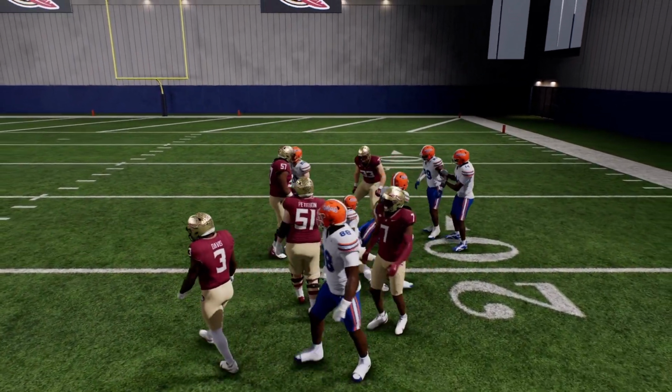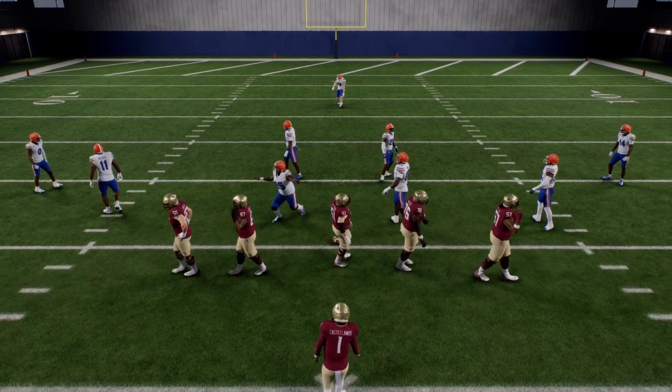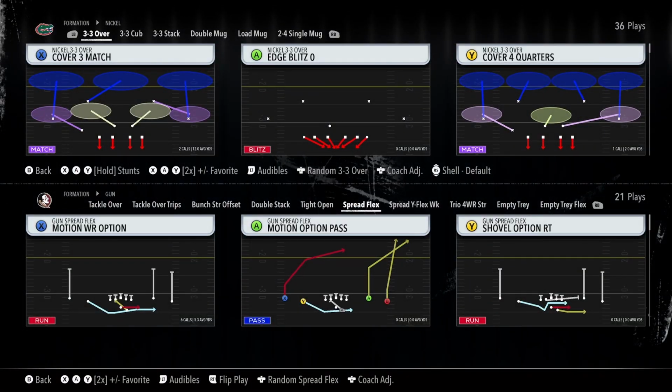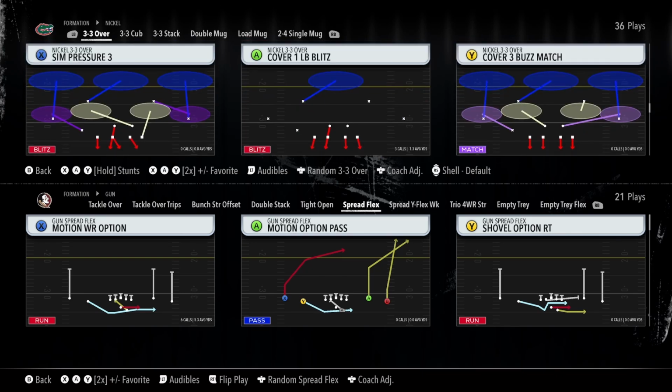So both of these plays, the read bubble and the jet touch pass, are great plays to have. If you're going to run the spread option offense, I would definitely have these 2 plays as audibles. That will allow you to take advantage of a defense that's being super aggressive or overplaying your inside zone. And so that gives us a relief to get back to running our inside zone. Once we hit them with a constraint play a couple of times, then we can get back to running our inside zone and our halfback base.